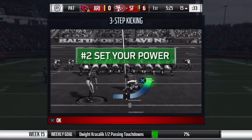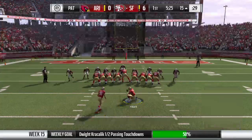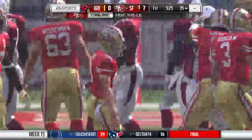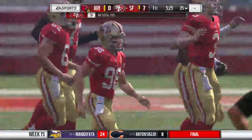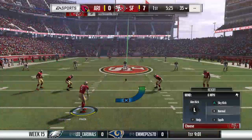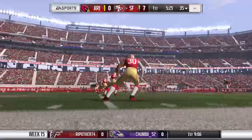There are several elements to a well-executed screen pass. This one resulted in a touchdown. It had all of those elements. Hey, you're so right, because you really need the rush to almost get to the quarterback, almost get to the passer. Then you got to get the ball thrown perfectly, whether it's to the running back, the wide receiver, wherever the screen guy is. And, of course, the blocking has to form in front to get him downfield for the touchdown.